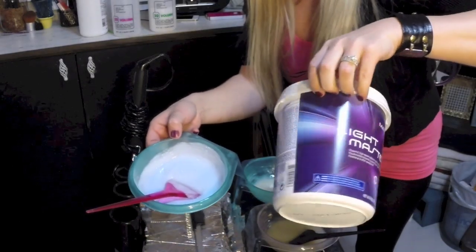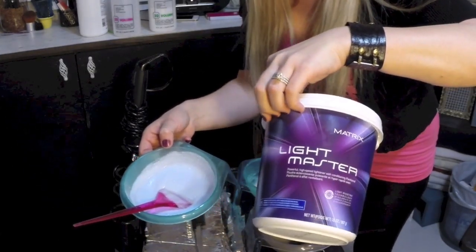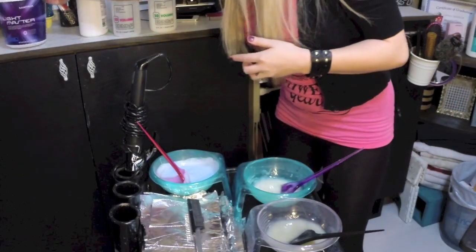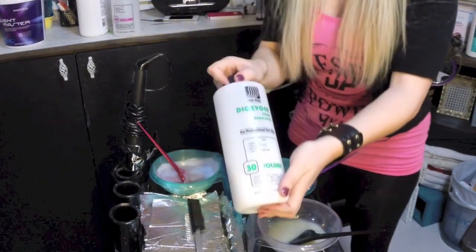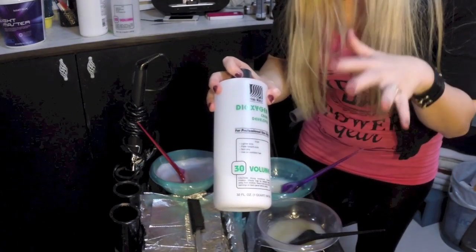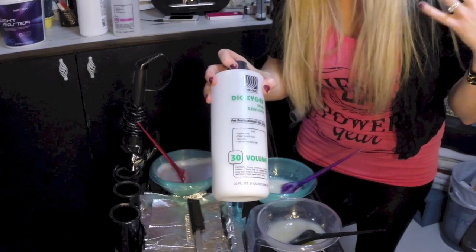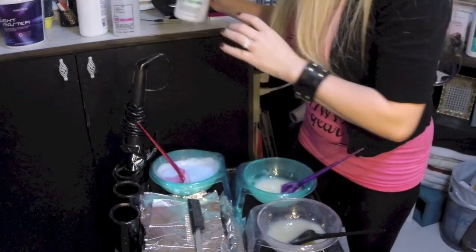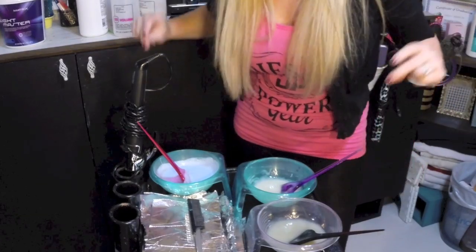And that is my Light Master from Matrix, and it's seriously amazing. You guys all should know this by now. And with that, I used 30 Developer. So, 30 Developer seems a little bit strong and harsh, but honestly, her hair has to be lifted quite a bit with blonde. And I know her hair, and I know that it takes a little bit of strength and power to get her blonde.